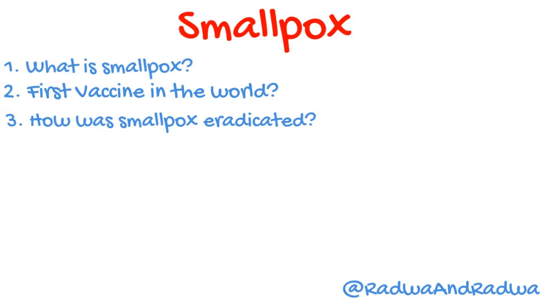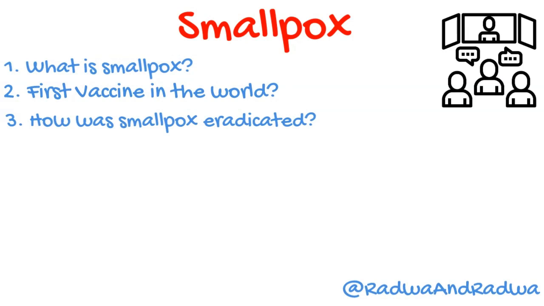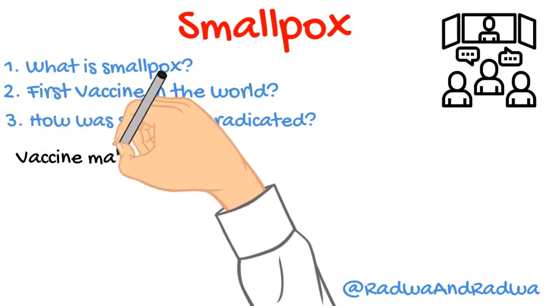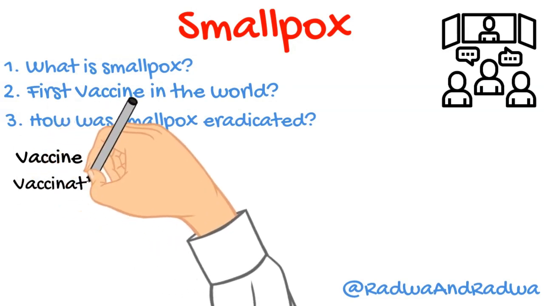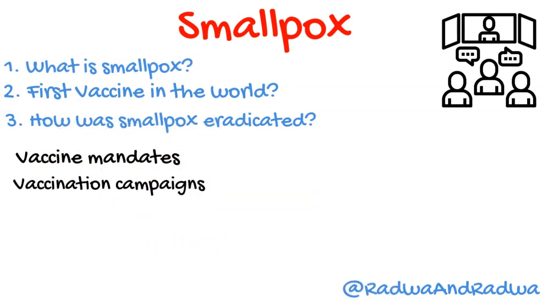So now that we had a vaccine, there were coordinated global efforts to eradicate the disease or fight the disease. These started as early as the beginning of the 19th century after the vaccine was introduced, and they intensified in the mid-20th century. So there were vaccine mandates by many countries. Everyone had to get vaccinated. There were mass vaccination campaigns going from house to house, and then there were generous vaccine donations to developing countries. And then later, some of these developing countries would manufacture their own vaccines.